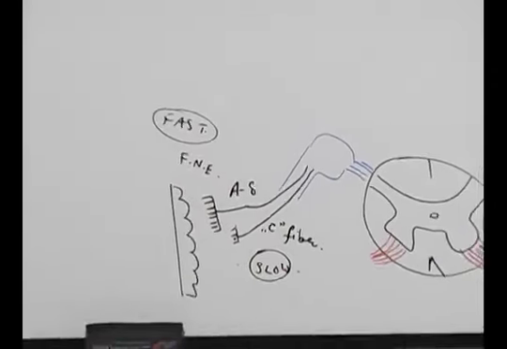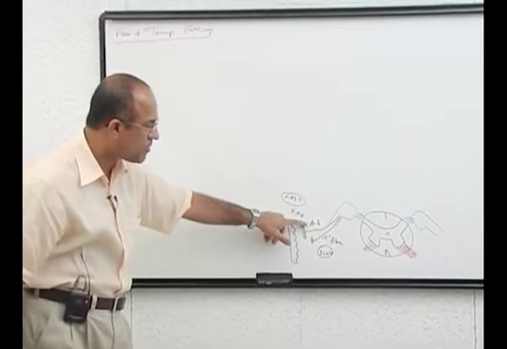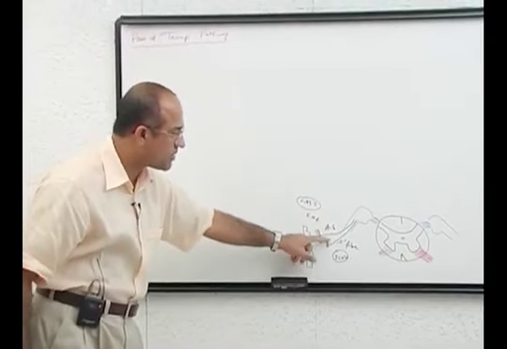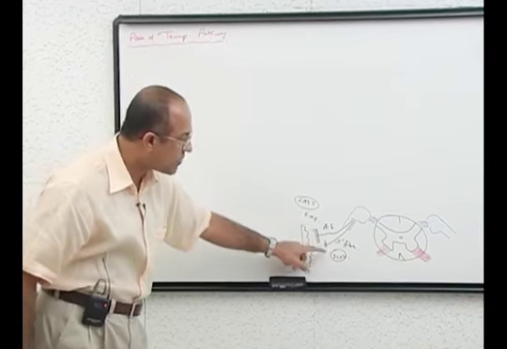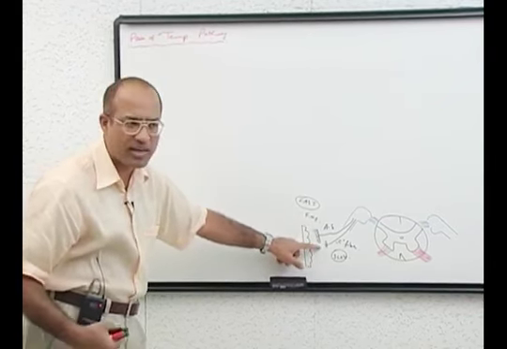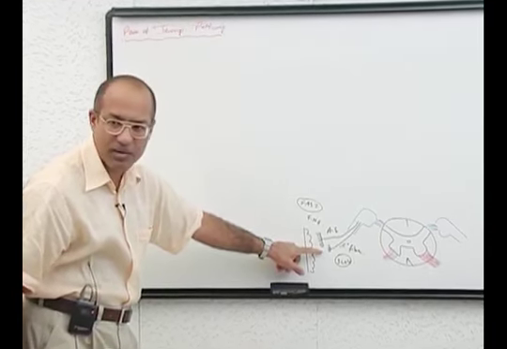Now let's divide it, that we have divided the pain into fast and this is slow. Is that right? And we have started comparing it. The fast pain is going by A delta fibers and slow pain is going by C fibers. Fast pain is like pinprick pain. Slow pain is like burning pain, or like you can say throbbing pain or dull pain.